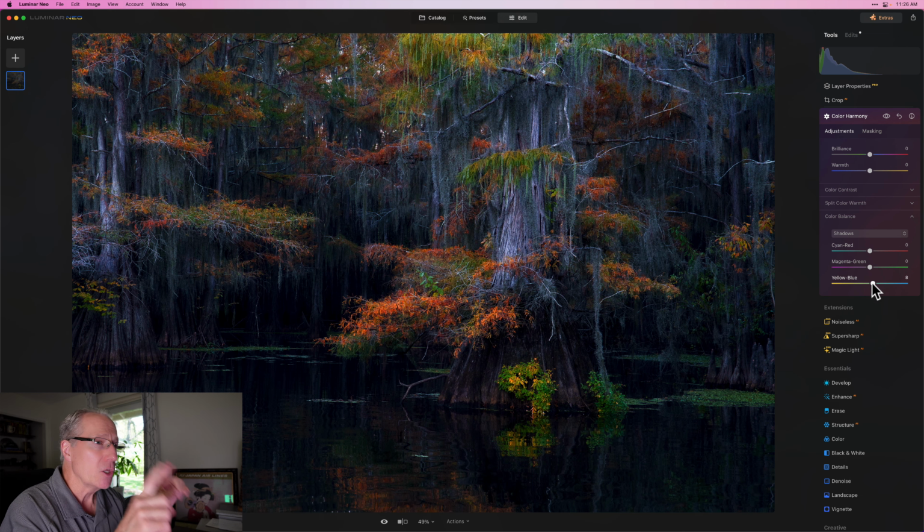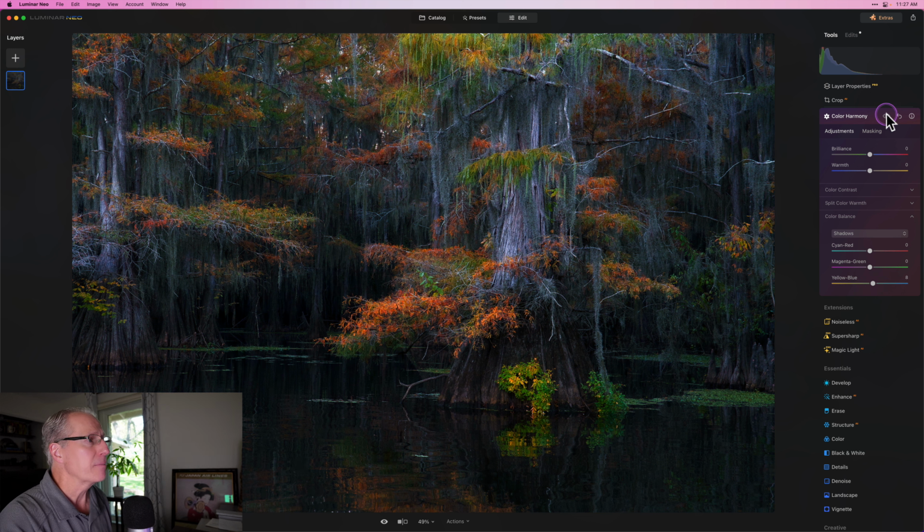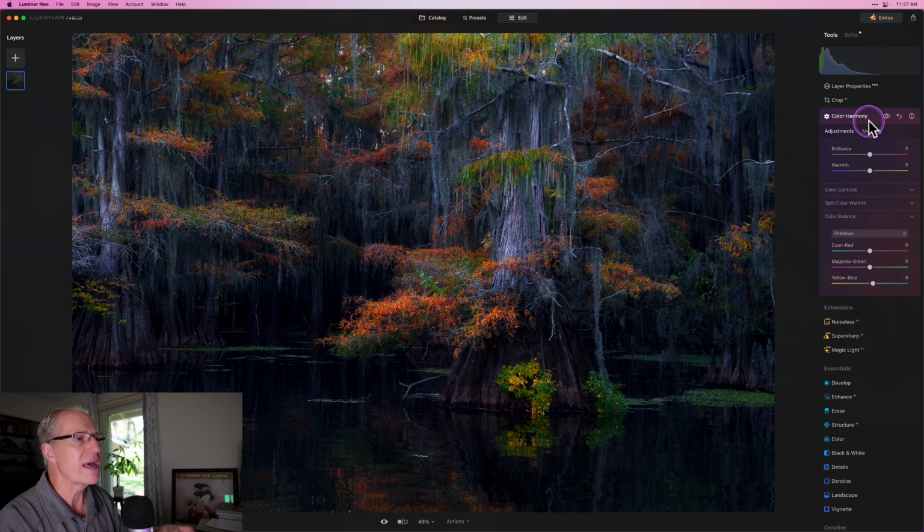So what I'm doing is using the blue to basically darken the shadows. The shadows in the background were accentuated a little bit with mystical, the last tool, but now going into just the shadows component of color balance and moving the yellow blue over to the blue, I'm just saying, hey shadows, get bluer. Blue is a darker color and a cooler color. So it's darker, it's going to contrast more with the brightness in the orange and yellow, but it's also a cooler color, which is going to contrast with the warmth in the leaves. So you can see before and after just creates a little bit more of that without really making it blue. I'm just essentially darkening the shadow area by making them a little bit more blue.